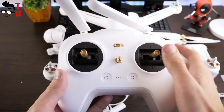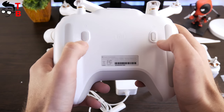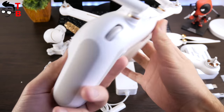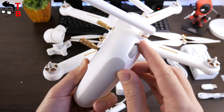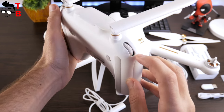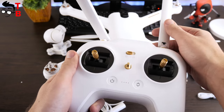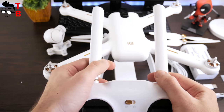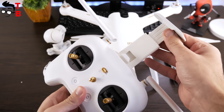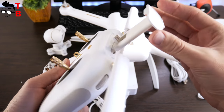The last item in the package is the transmitter — it is really big remote control. There is a power button and an auto flight button. At the top you can see the return home switch. Everything is intuitive. If you press the power button once, you can see the battery level of the transmitter, while one short and one long press turns the drone on. On the reverse side, there are two more buttons: the right button starts video recording and the left button takes photos. There is also a microUSB port for charging and a USB port for connecting to a smartphone. The drone and all accessories have high build quality and nice design. Xiaomi Mi Drone 4K looks like a very expensive premium drone, but its price is quite low.